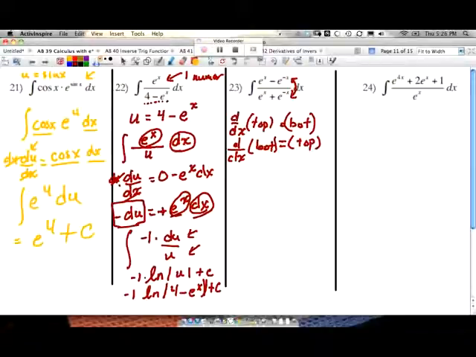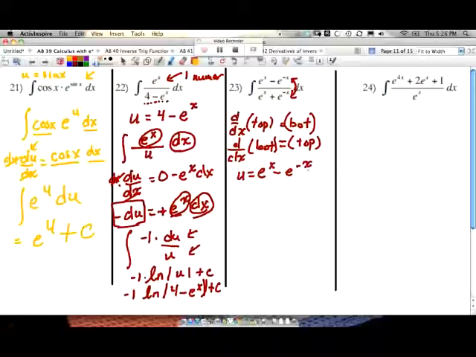Okay, so which one is the actual u and which one is the du? So which one is the original, which one's the derivative? Because either way, it looks like I can make that substitution. Well, I don't know, who knows? There's some strategies I could apply here, but I'm going to just try and see what happens. Let's say I said u equals the top. U equals e to the x minus e to the negative x.